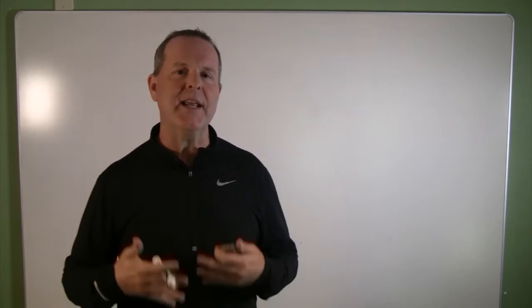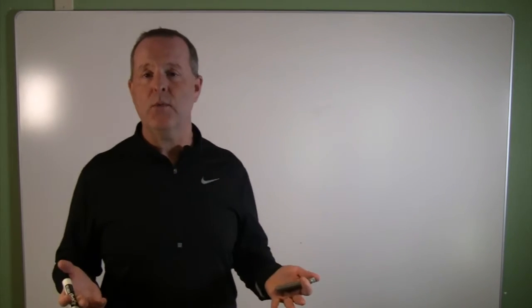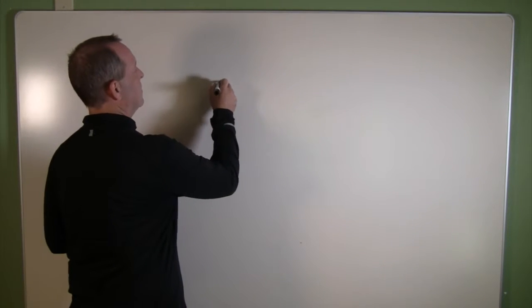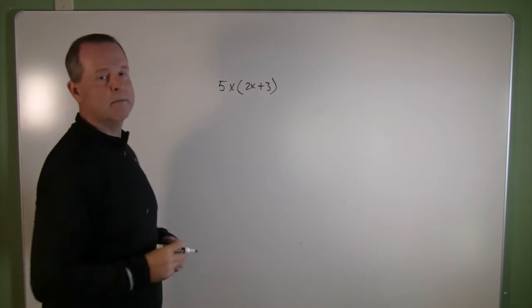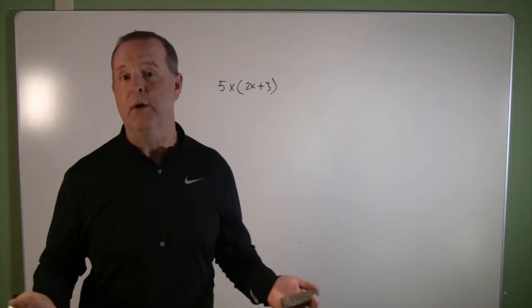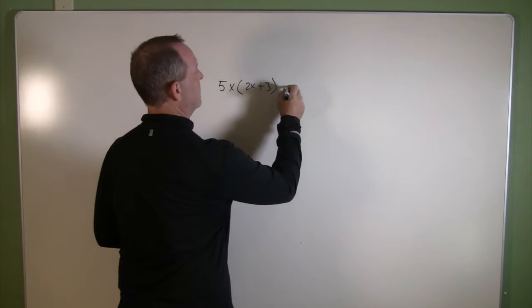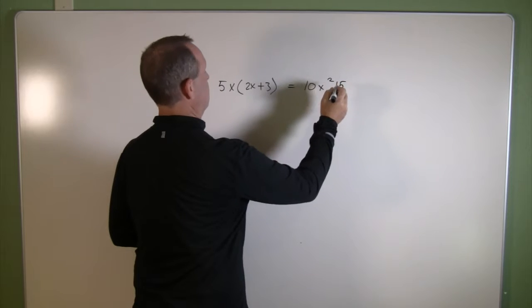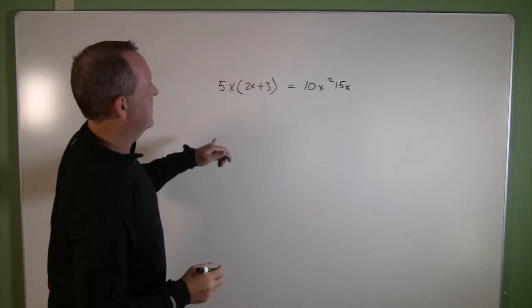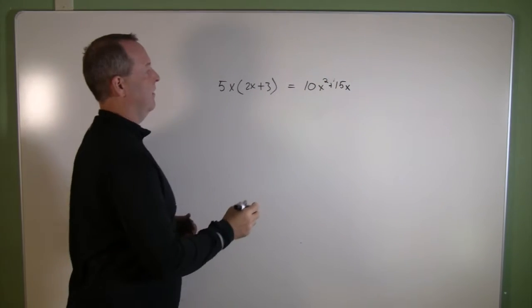Well, that's what we're going to be doing as we explore this chapter. It's the same idea. That's basically what factoring is. We've learned how to take a term like 5x times 2x plus 3 maybe, a monomial times a binomial if you want to get technical, but two terms. We've learned how to multiply them to get 10x squared plus 15x.